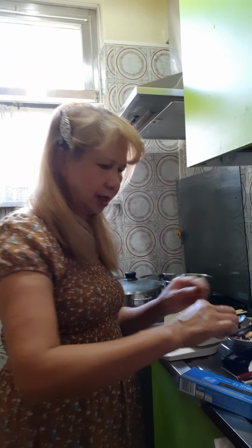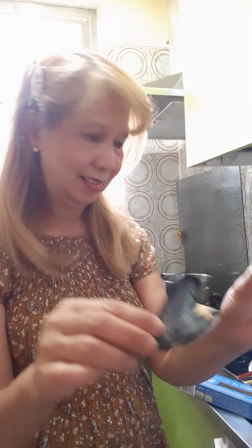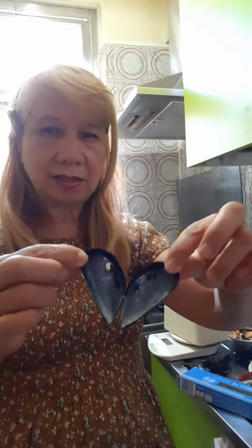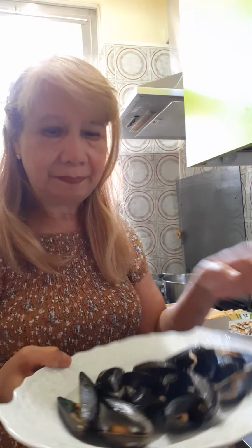I would like to show the mussels. I emptied the mussels, look. So there are no shells anymore. And this is the result, look. This one, the mussels. I left some for decorations while eating. I did not empty all the mussels.